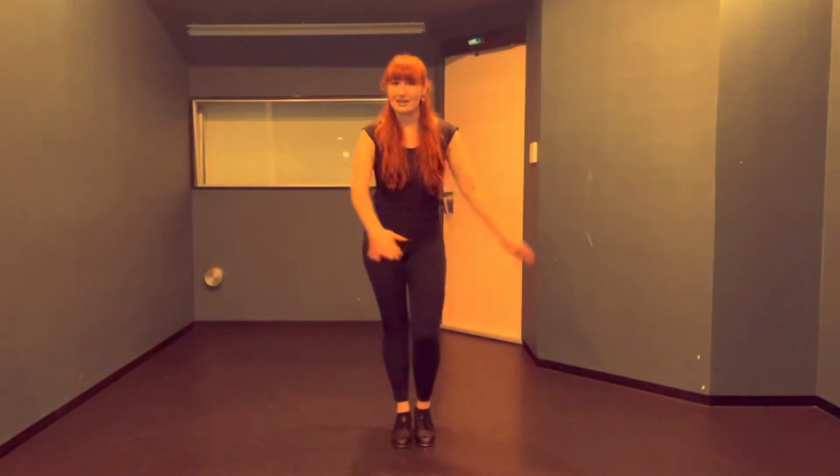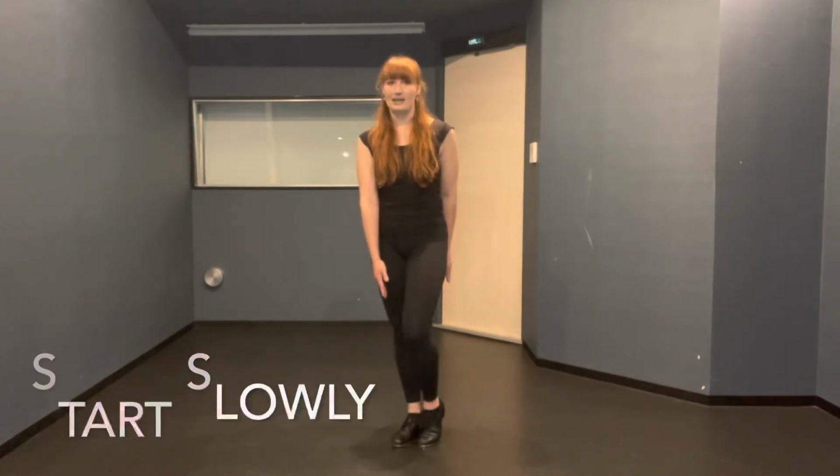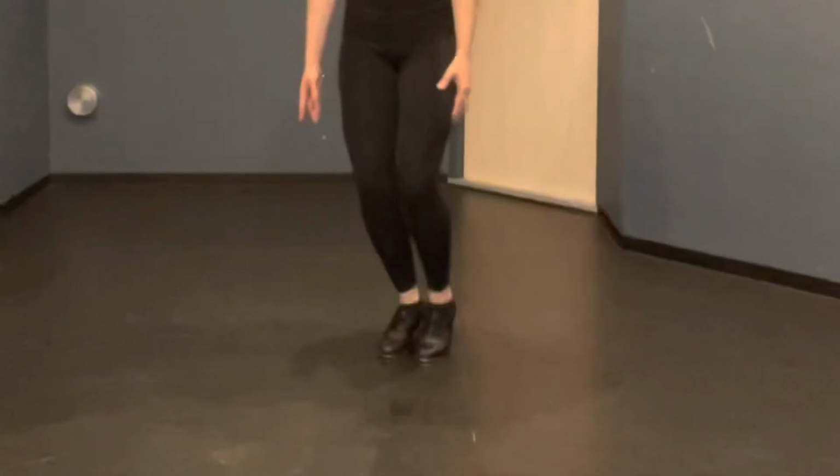So let's try and speed it up. We're going to go right side and then immediately left side. 5, 6, 7, 8. Shuffle, hop, step. Left side, shuffle, hop, step.